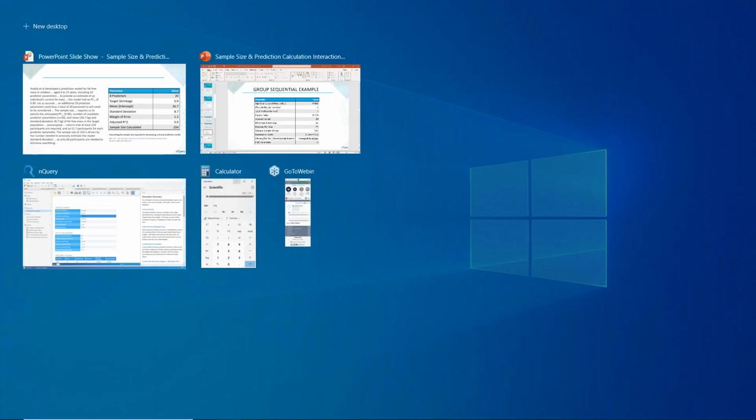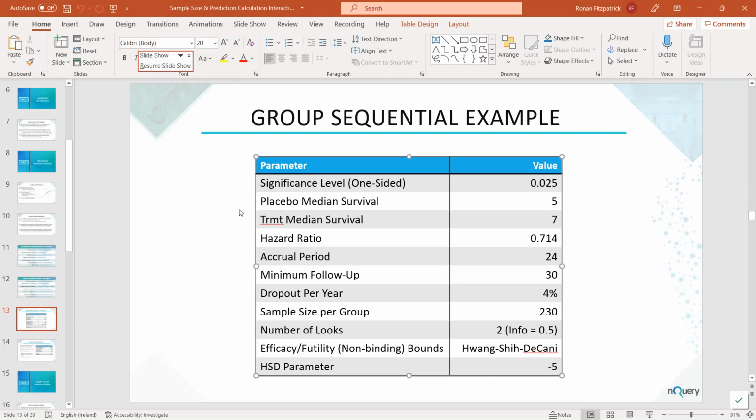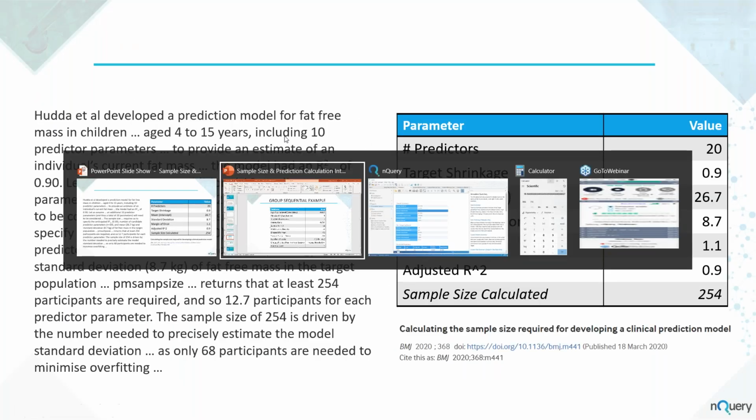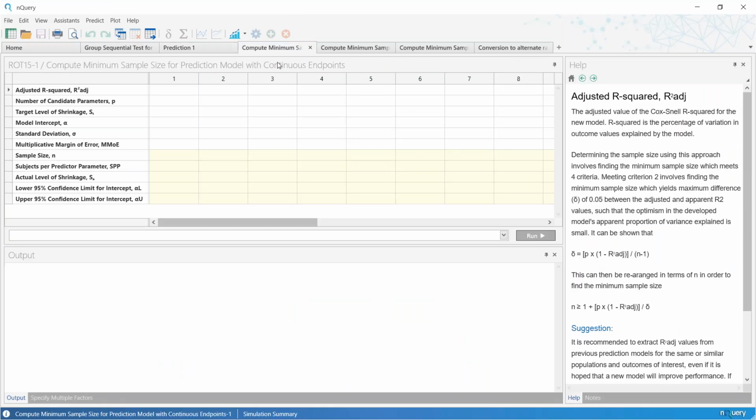So in terms of how this works in Encre, there's not really much to go on here, because effectively this is a very simple Encre table. If we go to Encre and go to the compute minimum sample size here, or T15. Just to note, this isn't available in Encre right now. This will be included in our 9.1 update, which we're expecting to be released at the end of November. That's the disclaimer, but it's going to be available in approximately a month.